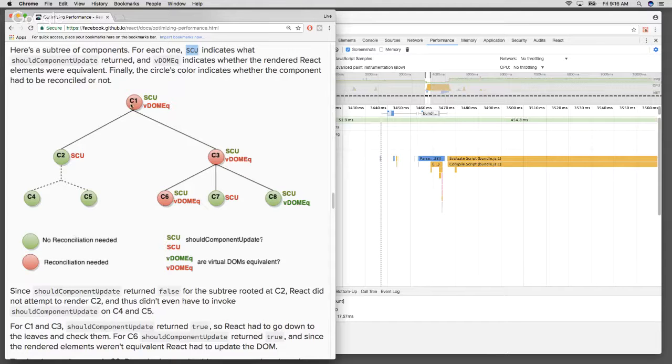So if it is in red, it looks like reconciliation is needed. I don't know who determines that. If it is green, then no reconciliation is required. I'm guessing reconciliation will be required only if the virtual DOM state and the DOM that's provisioned are different. Otherwise, no reconciliation is needed.